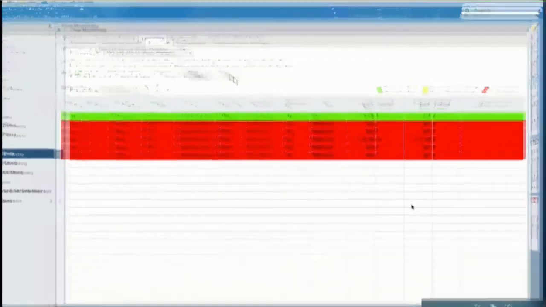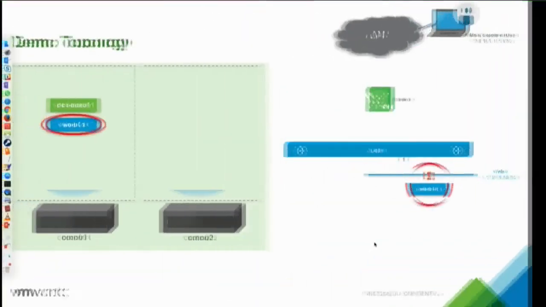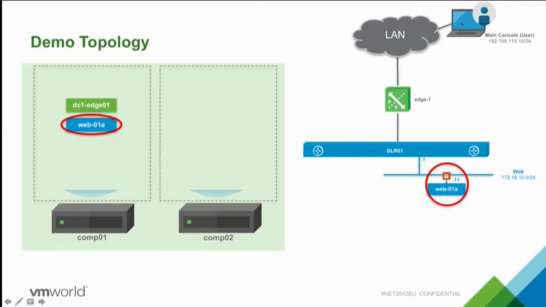So let's stop. Let's zoom again. And we can see the web server is receiving traffic from our desktop VM towards itself on port 443. So now we know the traffic from the application is going through the edge to the distributed routing until the web VM, and so we have determined two things. Routing is working, and there is no NAT in the middle. Our application probably does not work nicely with NAT, and we have determined there is no NAT. So we are good, but there's still a problem.